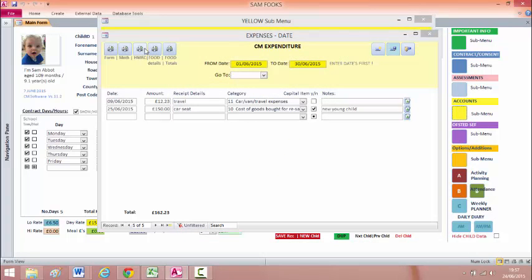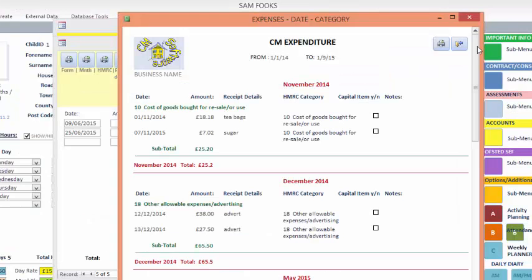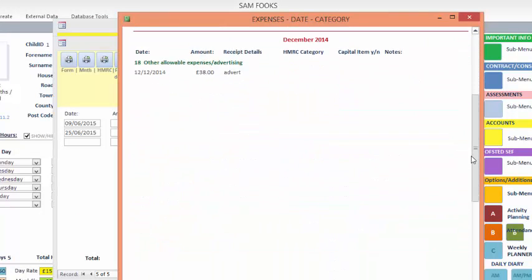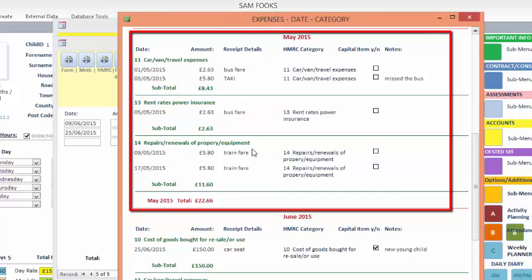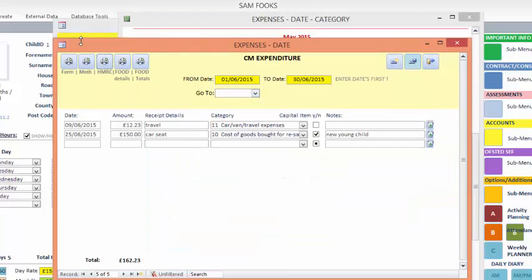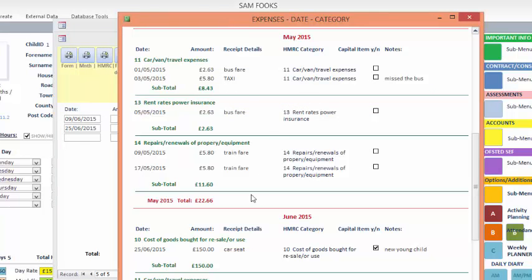You have also got the HMRC one. Now you'll see from this one, if you do it again and enter, so for this one you can see that it divides it into categories. So if I go to May, which has got a few more in there, you can see that the category, depending on which drop down box you used in this one, that's how it orders it in here, and then it's got the total for May there as well.